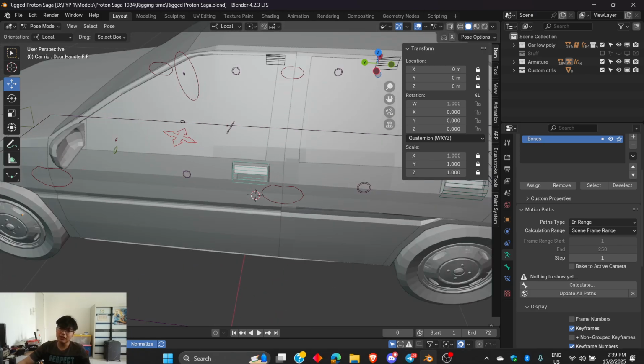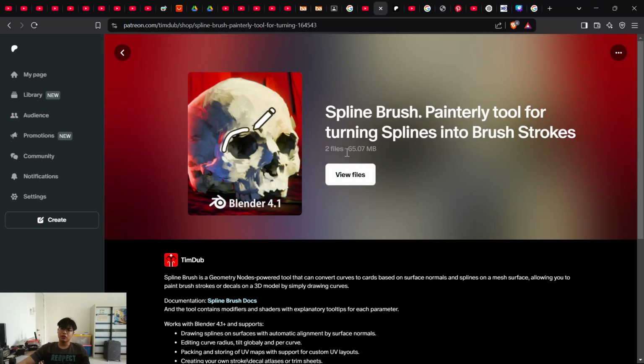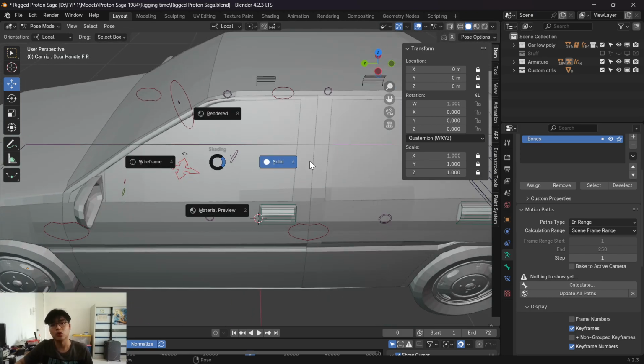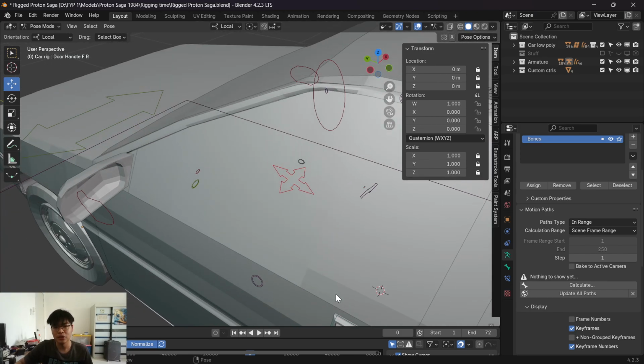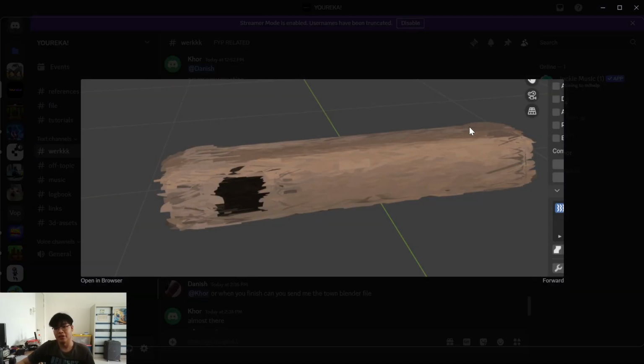Now, today we're not gonna use this add-on right here. I'm not gonna teach you how to use this add-on in this tutorial, but I have discovered how to apply the colors, as you can see here in this picture right here. So how do I achieve this?